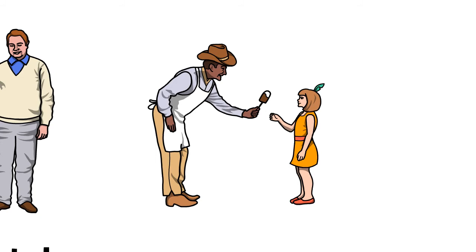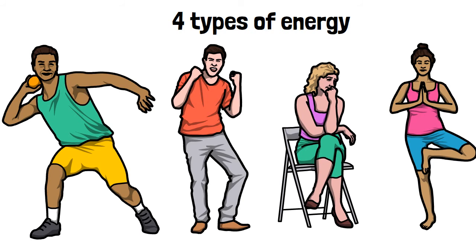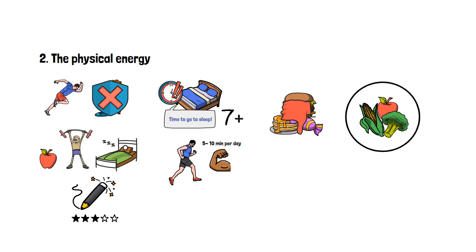Summary of the video. So we have to keep an eye on our four energies. Then we will be healthier, more efficient and happier. The physical energy: Make sure you get regular quality sleep. Exercise at least three times a week. A good start here is only five minutes. Start with small but continuous steps forward. Pay attention to your nutrition with natural foods. This will make you healthier, younger and stronger.